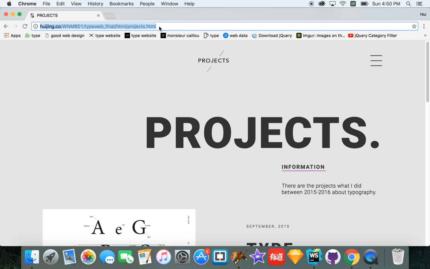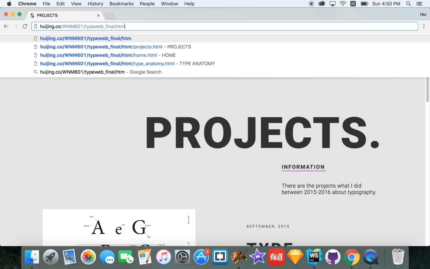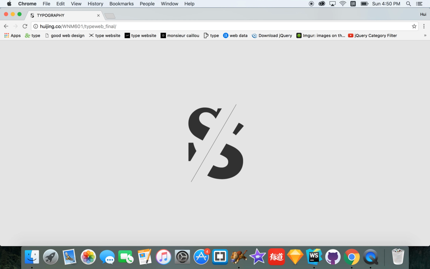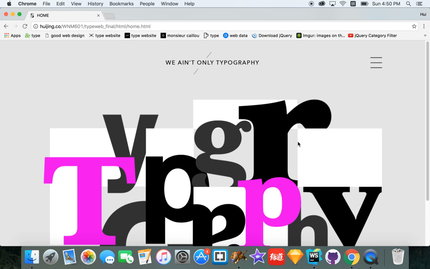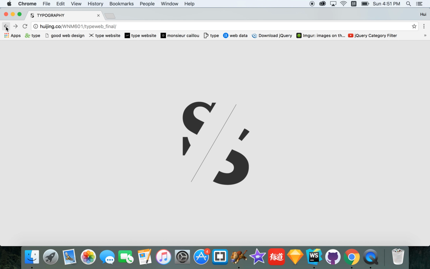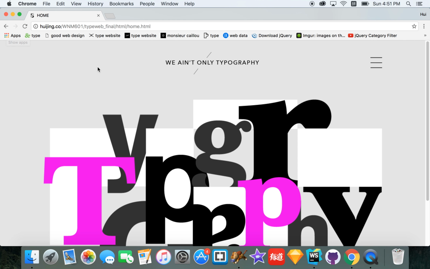And for the loading page, actually it's just an animation. It's like a fake loading page. For this function, I wrote something in HTML, used a meta refresh tag, and gave it a time, and then it goes to the home page.